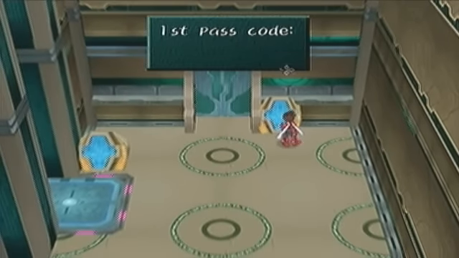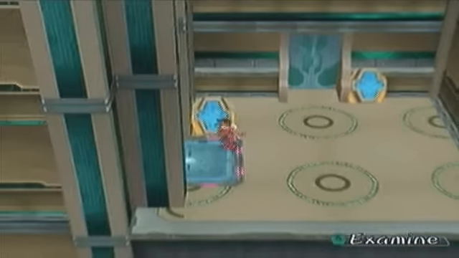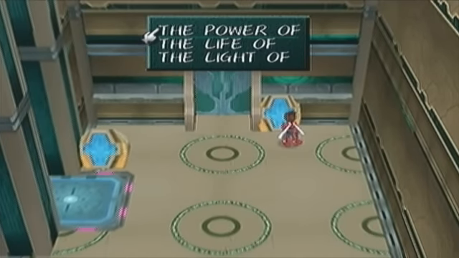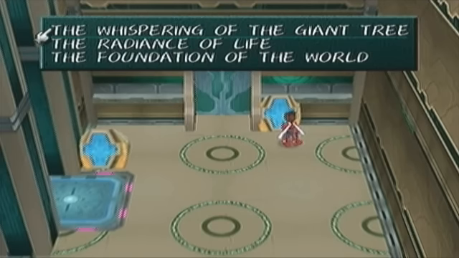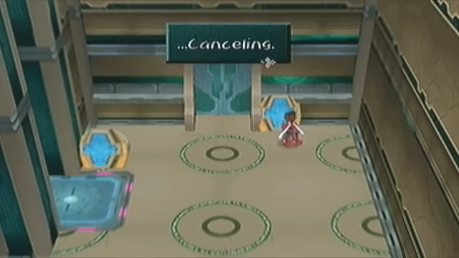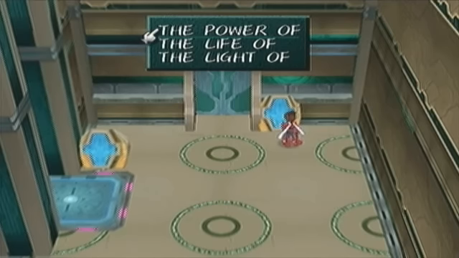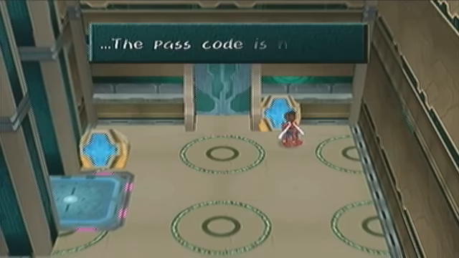And I believe, first passcode. Crap, we need all the passcodes. Shit! Maybe I can guess the third one. First castle for the life of the star is... crap. The middle one doesn't seem to be the good one. What? Wait, I'll try it again. Power of the star is the foundation of the world.